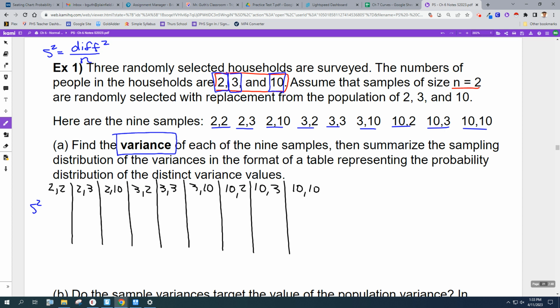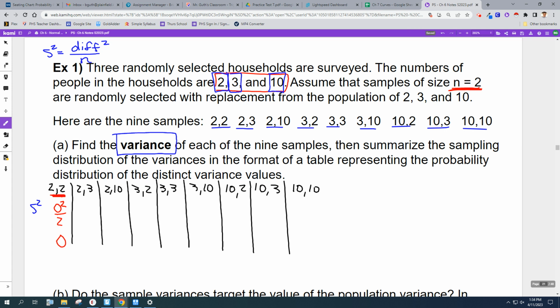Variance is talking about how much the numbers differ. And so that's where I'm talking about the difference. So when I'm talking about difference here, look at these first two numbers and find the difference. The difference, 2 minus 2, is 0. So all I'm going to do is take that 0, the difference, and square it and divide by n, which was given to us in the problem, is 2. N is 2 because I'm selecting two numbers. So, use a calculator on these if you need to, but 0 squared divided by 2 is going to be 0, right?